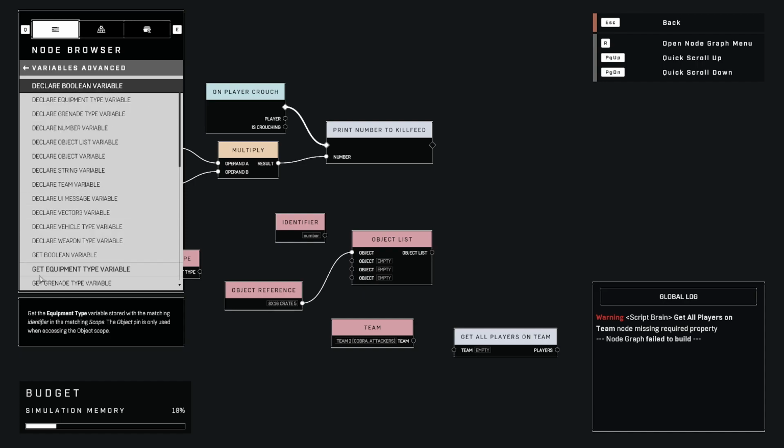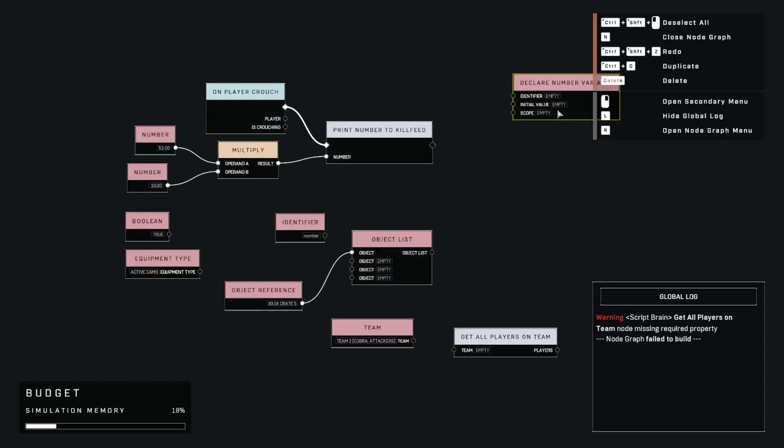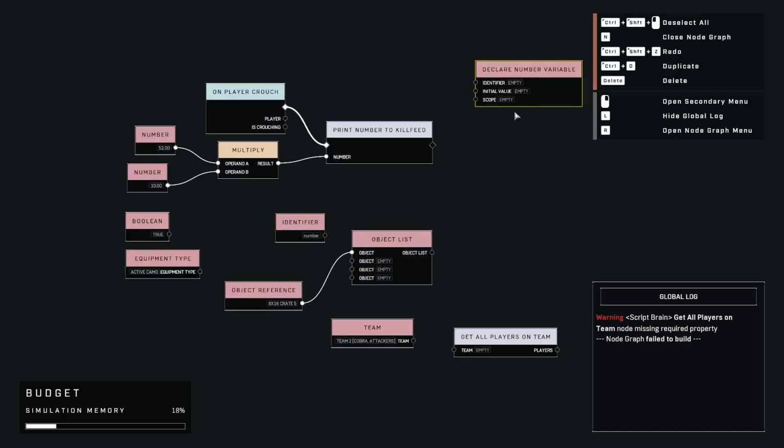You've got a declare, a get, and a set version of those things. So let's do our number because we've already got our identifier set up. Let's say we want to declare a number variable. So at the beginning of the game, I'm saying I have a certain value declared.